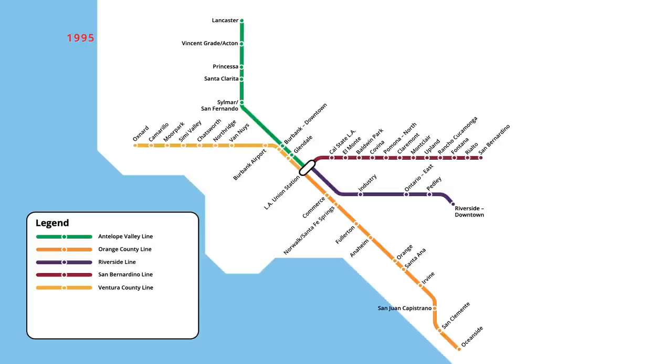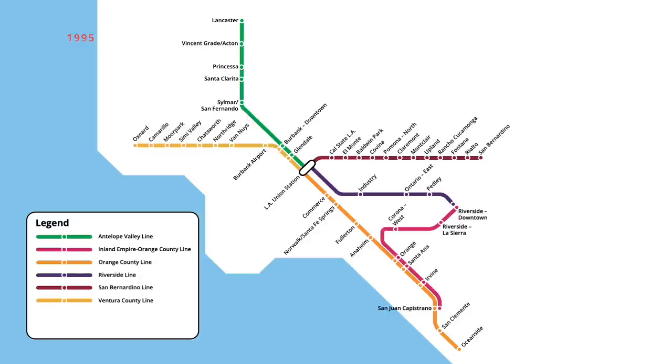In October, LA's sixth commuter rail line began service, being the first and only route not to service Union Station. Starting from the end of the Riverside line, the route serviced two new stations to Orange, before following the Orange County line south to San Juan Capistrano. The following March, the line was extended further west, meeting the San Bernardino line at San Bernardino. A further infill station opened on the line in August, with trains now stopping at Anaheim Canyon.